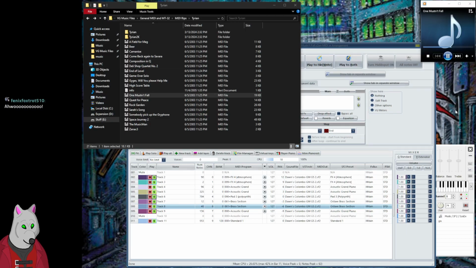I'm trying to hear if that melody comes through. Yeah, it's there, but it's very quiet. It just blends into the background. No wonder that didn't really resonate with me.